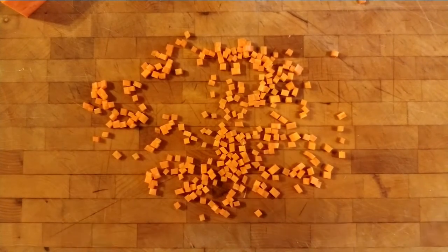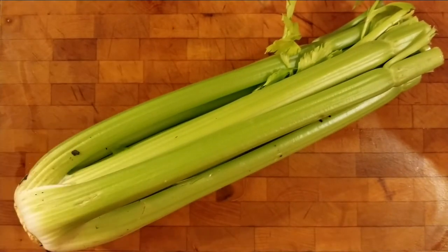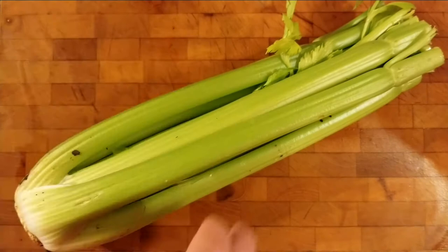All right, so that's what I wanna cover right now with the dicing, especially with carrots, because once we're in person, you're gonna be seeing them a lot. Let's talk about celery, okay? This is a full stalk of celery. Okay, when you buy celery, you should buy it like this, not just the hearts.